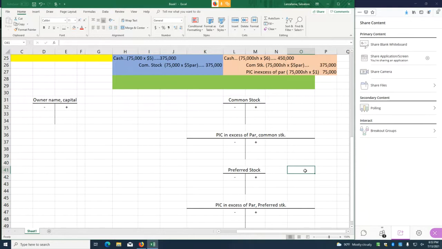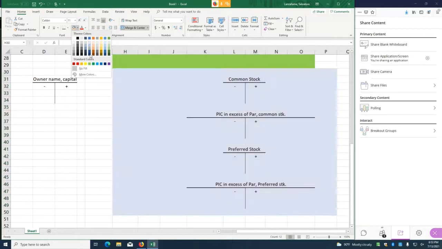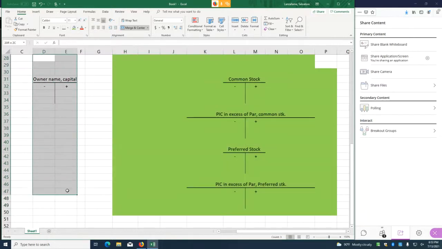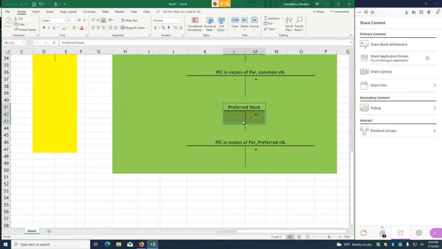But this little list of T accounts here in the green section, the new section, will continue to grow. Whereas in the old yellow section, we just had one basic capital account. And now we're going to see capital wearing multiple hats. So instead of just wearing one hat like it did in a non-corporation setting, capital is wearing different hats. Oh, let me put on my common stock hat. Let me put on my PIC in excess of par hat. One for preferred, and then another PIC for common, and so on and so forth. There are more. Okay, let me throw another one at you here.